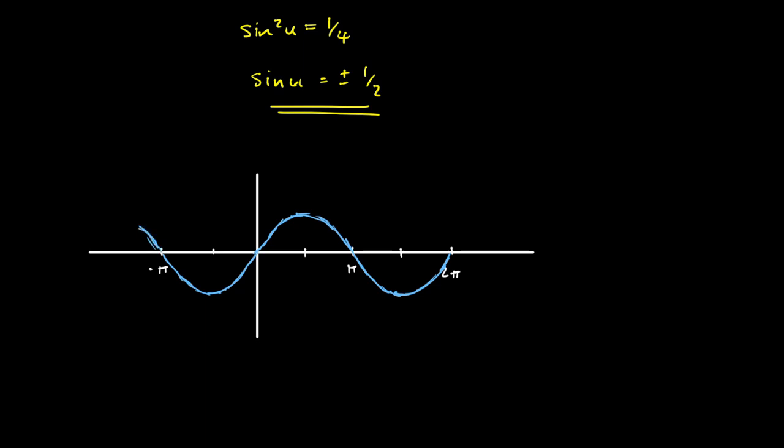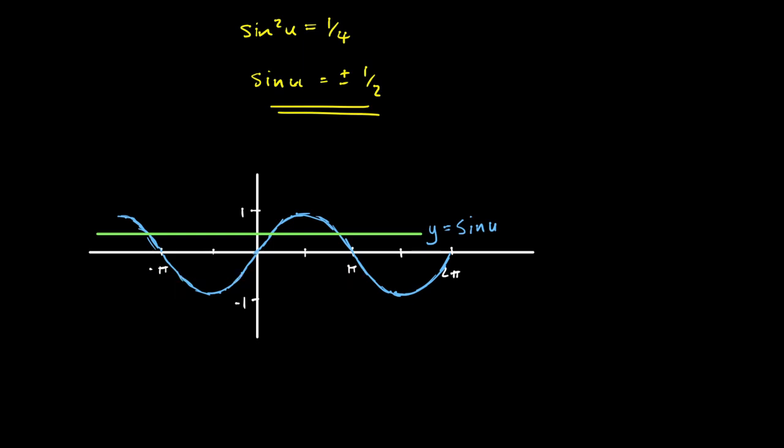Okay. And of course, the maximum and the minimum values of the sine graph are going to be 1 and negative 1. Now, we're trying to solve where sine u, so this graph here, by the way, just to make it clear, is sine u, isn't it, right? So y is equal to sine u. We're trying to find when this is equal to positive a half. Well, that's the same thing as finding the intersections of the sine graph with the line y is equal to a half. And then also y is equal to negative a half, right?